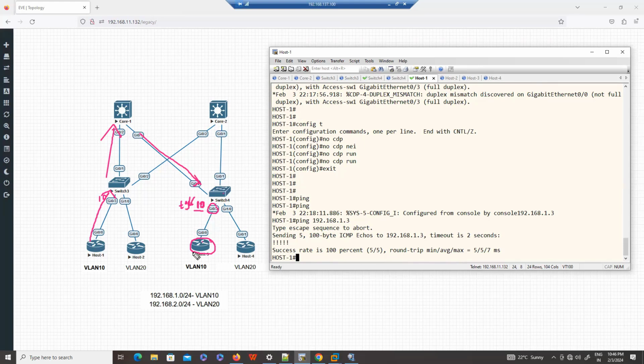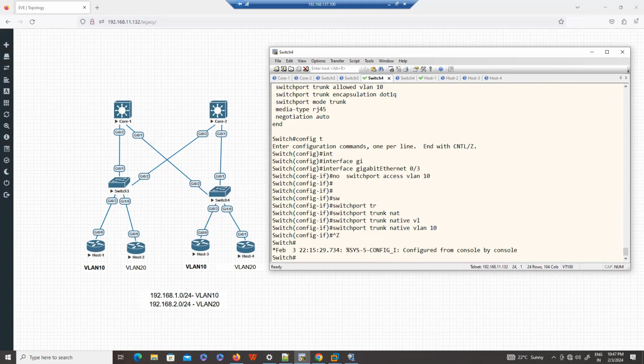And what are the demerits of configuring VLAN 10 as native on switch 4 interface GigabitEthernet 0/3? Let me show you the configuration again on both end ports.